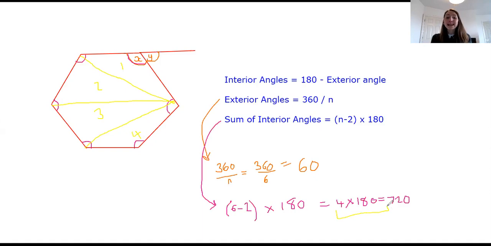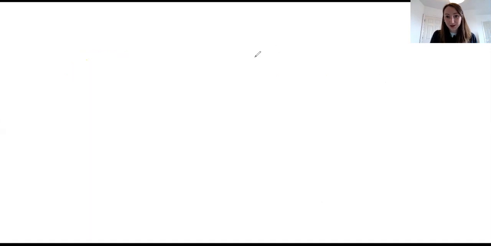So that's a really useful thing. So if you get asked the sum of interior angles for a 7-sided shape, a 20-sided shape, whatever it is, you just need to work out the number of triangles, and we can do that by n minus 2 times by 180. Okay, I'm going to go through one more question with you and see if we can do it.